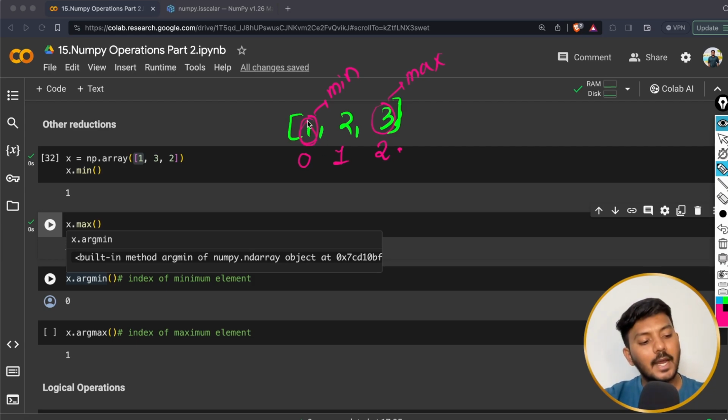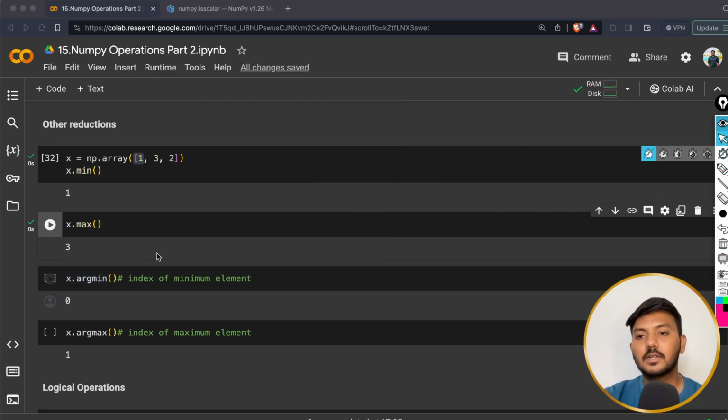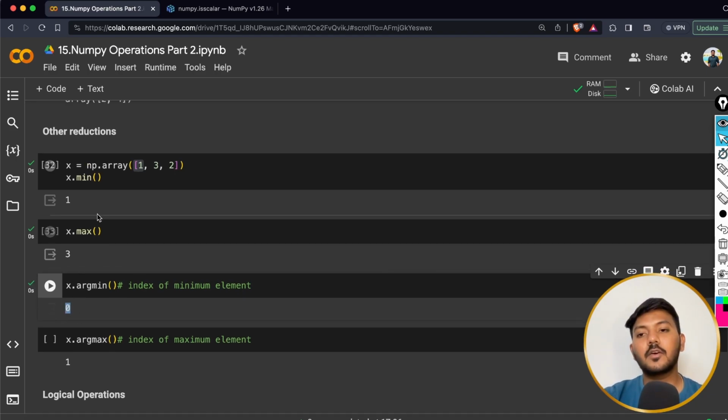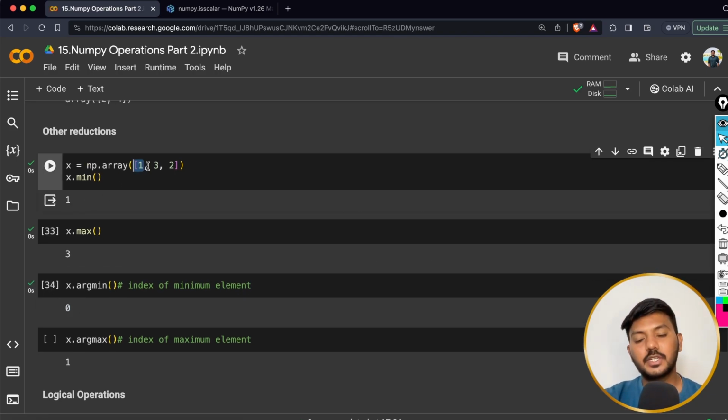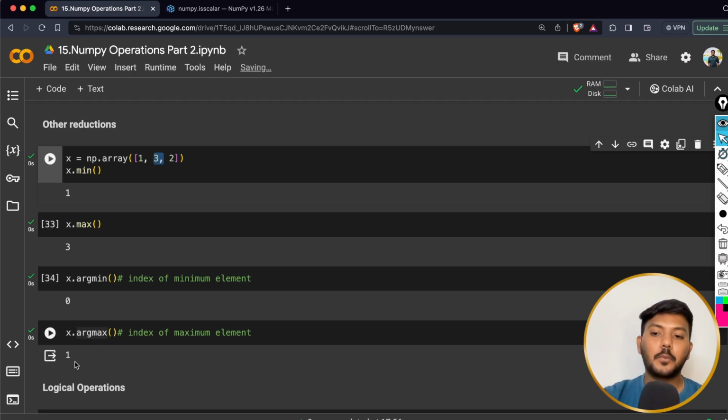So I need to get 0 as an output, as the index for the element which is the minimum inside my array. And how do you get it? By using a function called argmin. And if I want to get the max, you will say argmax. Okay, now let's execute this argmin. I'm getting 0 because the element 1 is at the index position 0. And if I do this, I will get 1 because element 3 is at the index position 1.